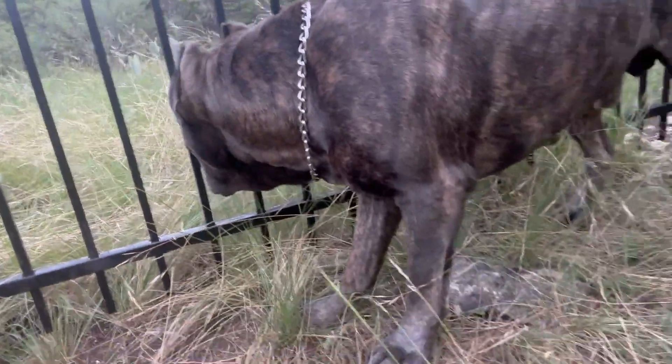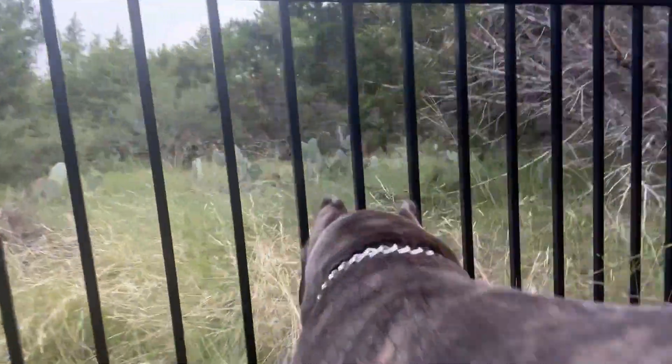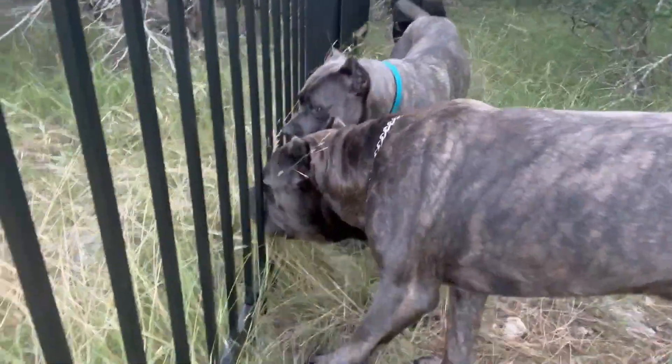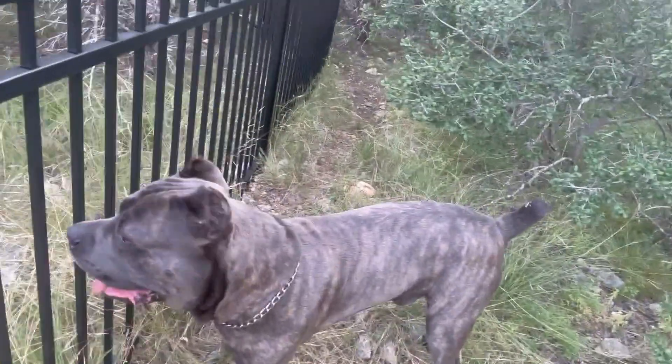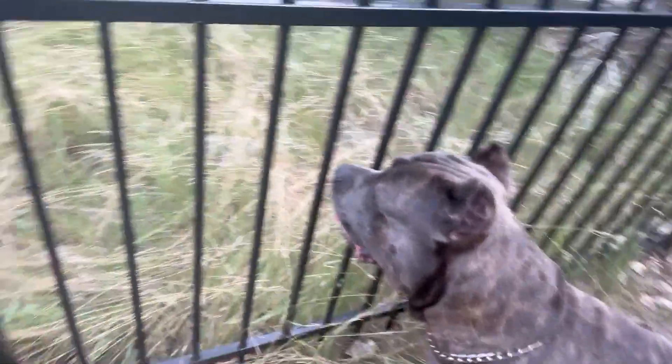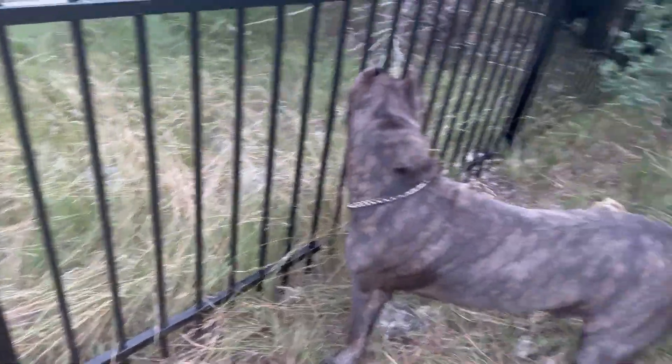That's Ozzy. He's the alpha male, kind of course still. He's sniffing around this area where there was a baby deer moved here by the mama deer, so it's no longer here. But he will periodically come out here and look for it — I think he still smells it a little bit.